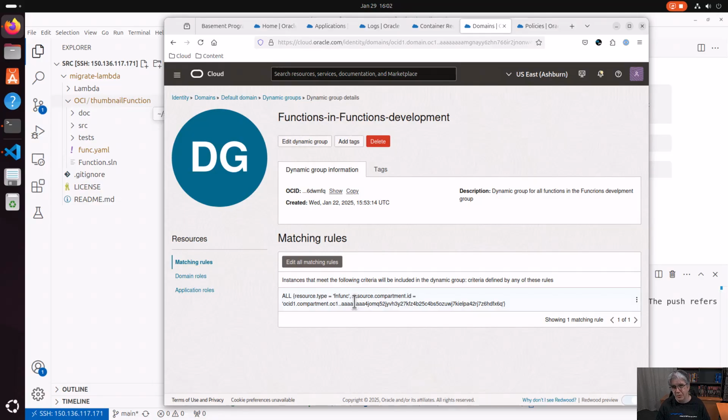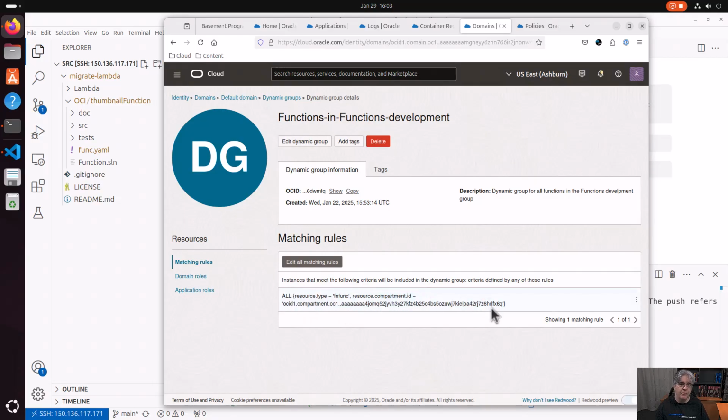Probably not the most useful to create a dynamic group for that function, but certainly something that you can do. Okay, so first thing you've got to do is create this dynamic group and provide it with a way to find your function. So again, in this case, all functions in that compartment.